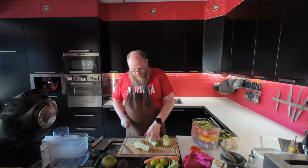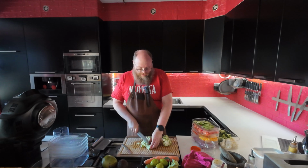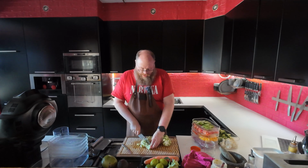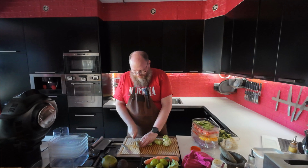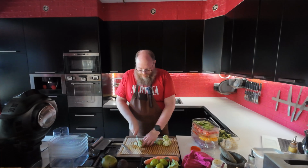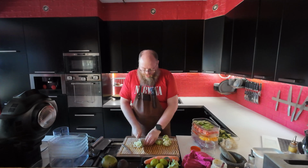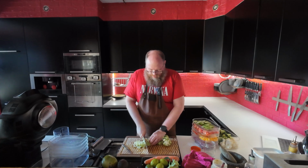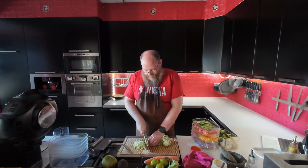So these broccoli stems, you can cut them down as fine as you want. You can go all the way to broccoli rice, but like I said, that's just way too much effort for me. I don't care enough to do that because I like broccoli stems, but if you're picky about it, you can absolutely get a grater or a food processor and grate this all the way into broccoli rice. But I'm just going to cut them fairly fine. The finest I can get with the least amount of effort.